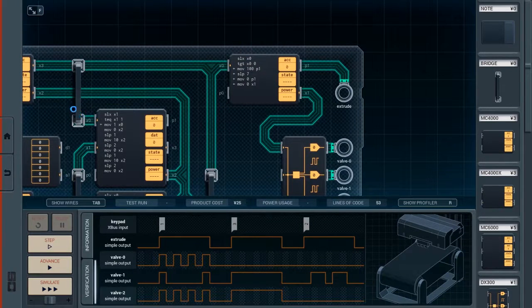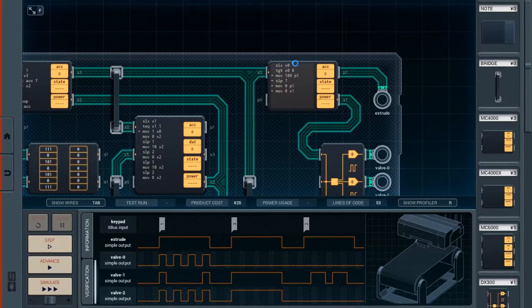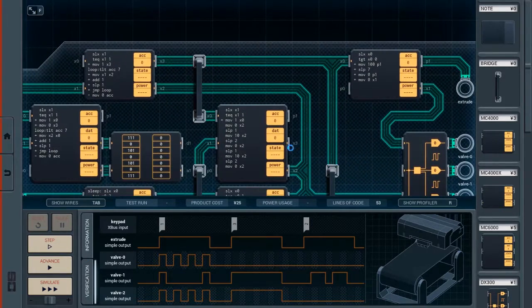Okay, yeah, so it's linked up to this one here, linked up to this one here, and linked up to this one here. So then, and again, test if x0 is greater than 0, which it should be. If it is, I move 100 out P1, sleep for 7, then immediately move 0 out P1, and move 0 out X1, which is hooked up to this DX300, and that immediately shuts it off after the pulse is complete.